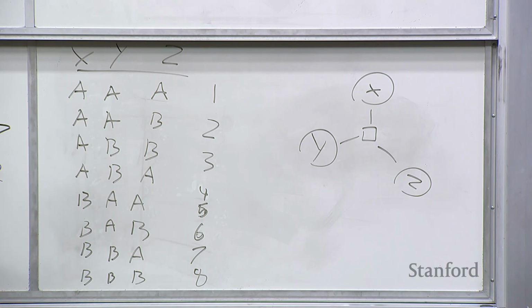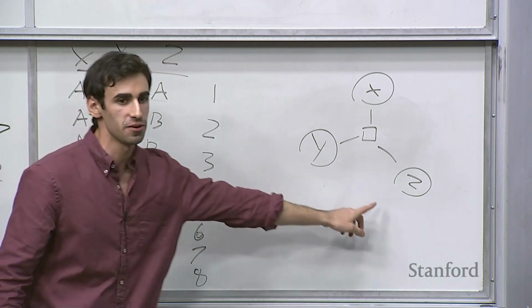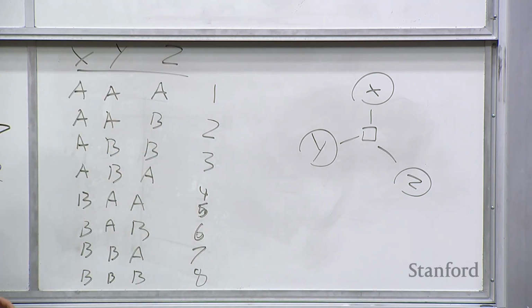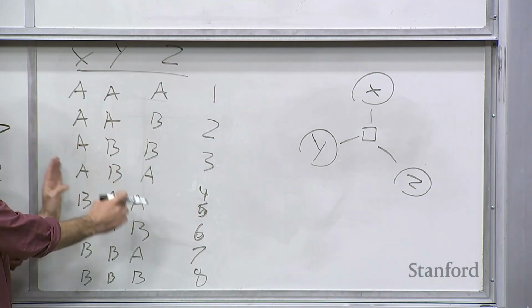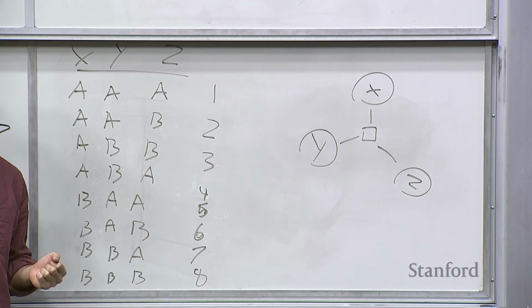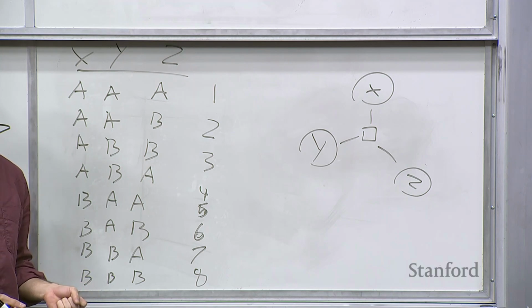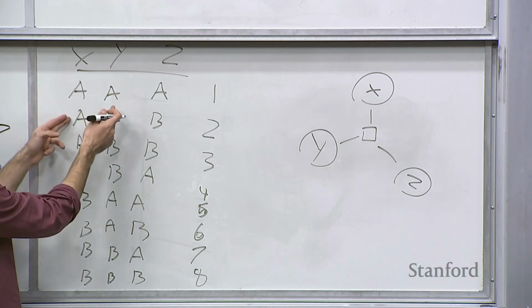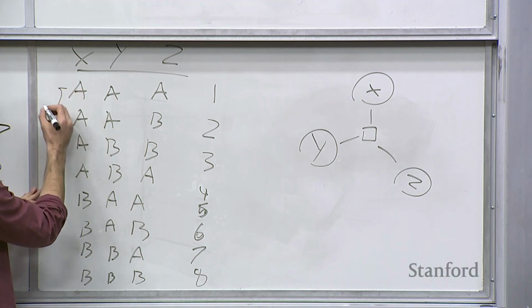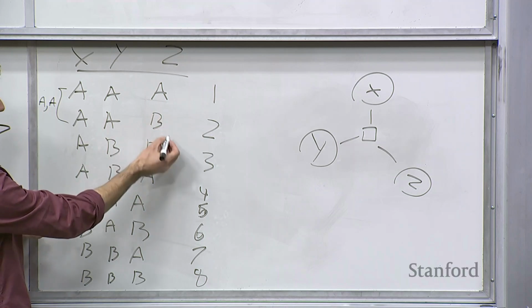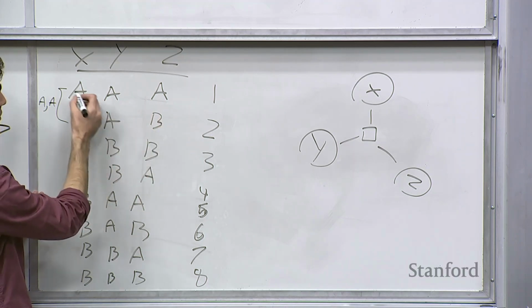OK, so what do we do? Let's say we want to choose z first. We want to eliminate z. So what we do in elimination is we say for all the variables in z's Markov blanket, we're going to repeatedly condition on the values that they can take on, and then dynamically choose the value of z that would best match that. So x and y could either be a and a, and in this case, the best value of z would be b. Right? So we cross this out.